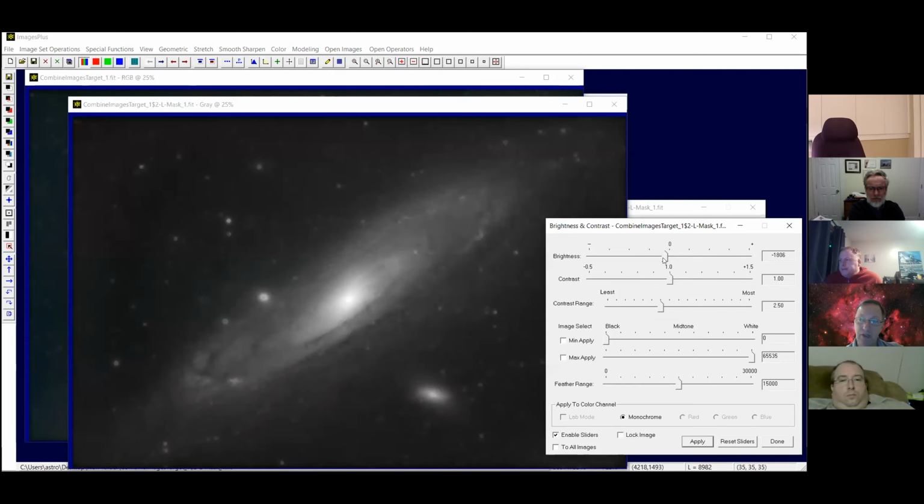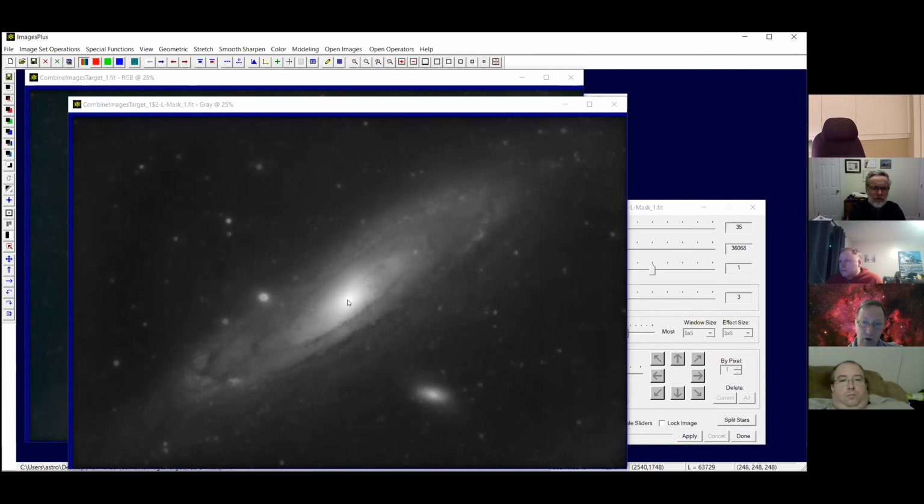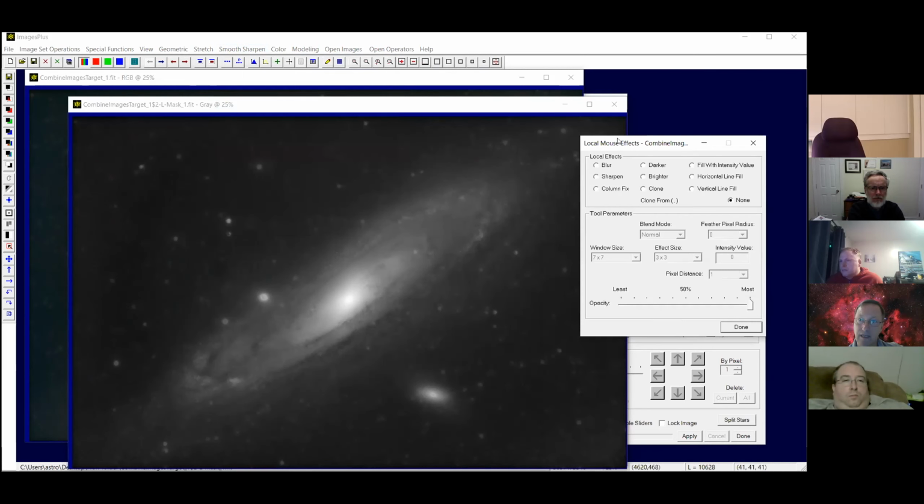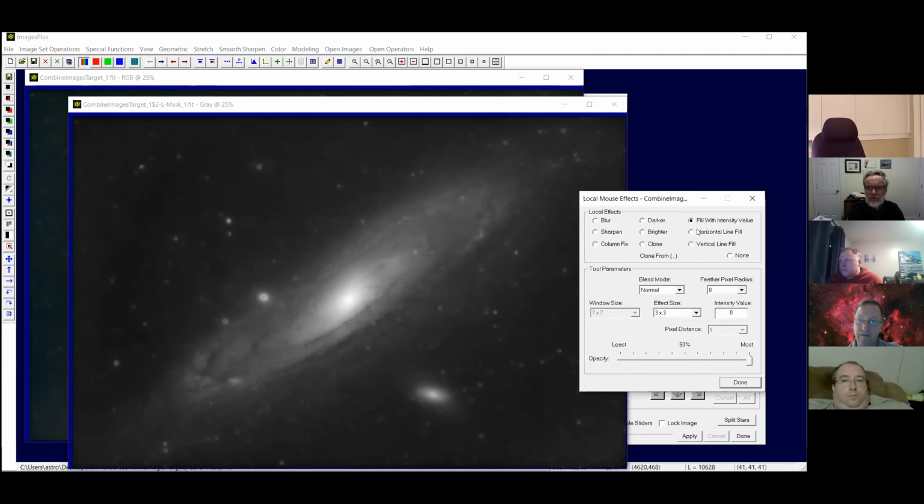Because I reduced the overall image brightness, there's nothing in this image that's fully saturated at 65,536 for a pixel value. Even in the core, what looks like a bright saturated core, it's only 63,000. So now we're going to make a paintbrush, and I'm going to fill with something that's maximum white, 65536. It's just 2 to the 16th for anyone wondering where that number comes from.